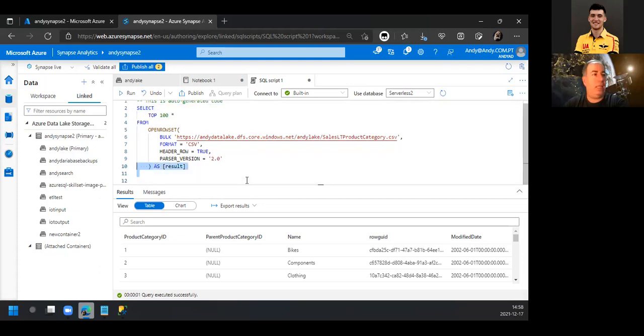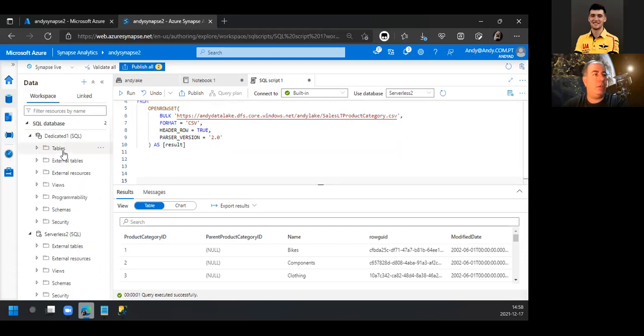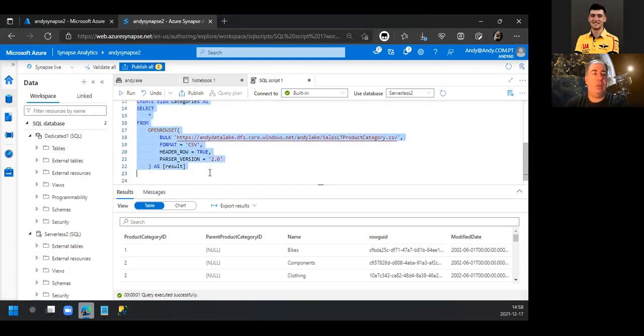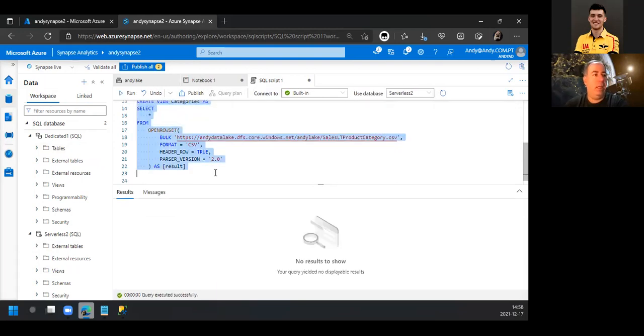So obviously one of the other things that I can do is, remember that this is the serverless version, okay? I don't have tables here because I cannot have tables, but I can create, let's say, create view categories, okay? And then select star. I usually like to put the actual names there, but this is okay. And then this query ran successfully. Messages here as well, so that's fine.